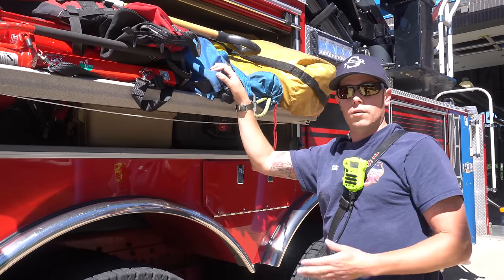Okay, this is the nozzle complement on the front of the tower bucket. On this nozzle specifically, we can flow up to 1600 gallons per minute. We can go higher or lower depending on what type of fire we have. And then all these different connections are so that we can bring extra hose up with us and make a new hand line into a building or onto a roof. So if the normal systems of the building are not working, we can make it outside and build it from our tower.